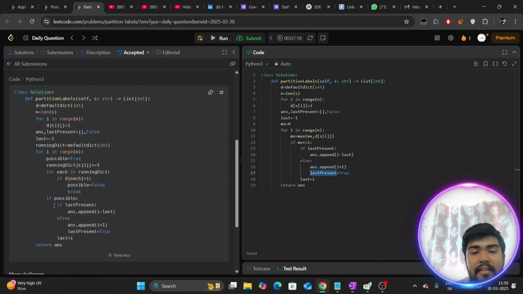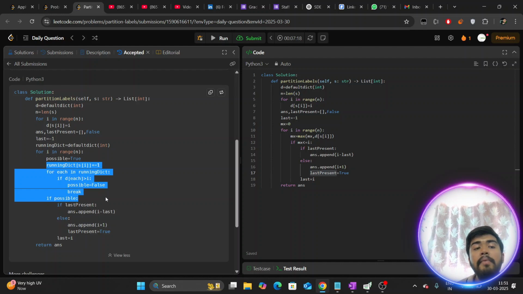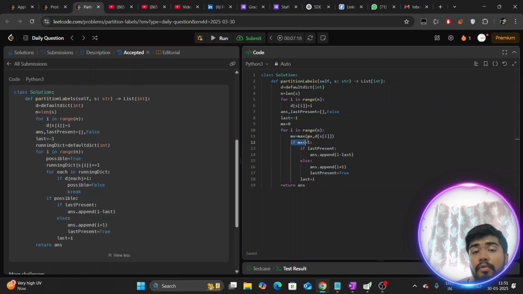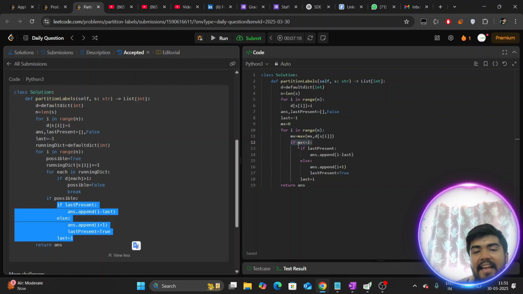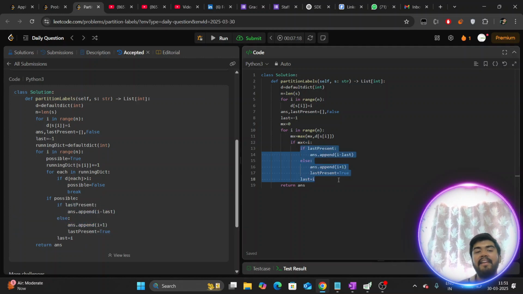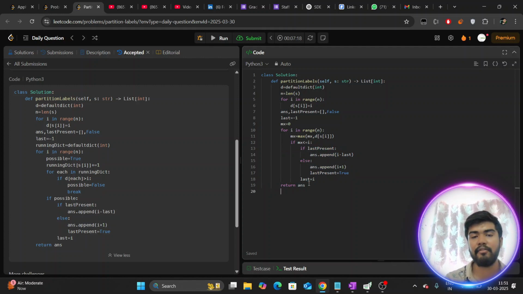storing at last i. So these things, like if possible, this entire job we basically need to make our possible variables to be set. Now that is the possible function if mx less than i. So if we are able to make our possible variable set by making a check mx less than i, the entire things under possible is as it is, right? And now we remove the for loop altogether, and yes, I think that is the most optimized time complexity and space complexity I am able to find.